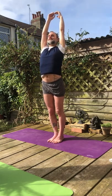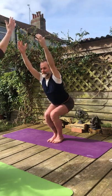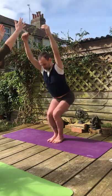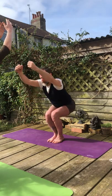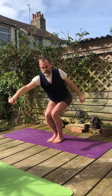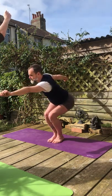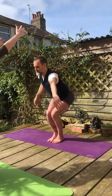Press your feet, raise your fingers, inhale. Exhale, bend ankles, knees and hips, Utkatasana. And you can move left, right, up, down, really low, much higher. You can even extend your arms out laterally. Of course, this is where we get this constant invention of new yoga postures, like the Parivrtta Utkatasana, for example.